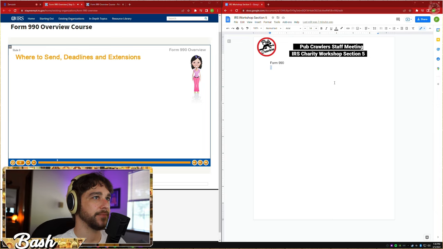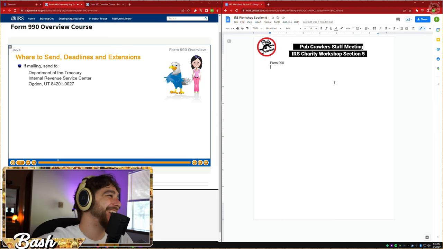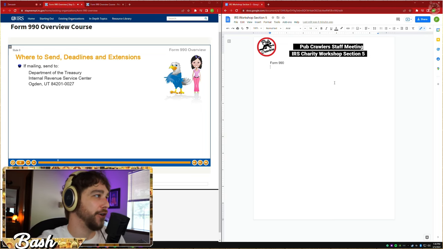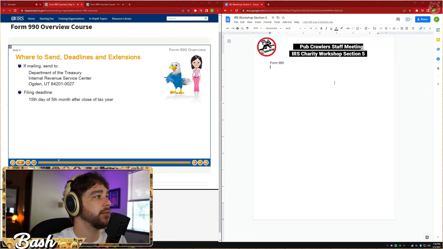When I've completed my Form 990, where do I send it? If you don't submit your return electronically, you can mail it to our processing center in Ogden, Utah. Here's the address. I heard that May 15th is the normal due date for annual tax-exempt returns. That's correct for any organization using the calendar year as its tax year. The rule is that 990-series returns must be filed by the 15th day of the fifth month after the end of the organization's tax year. That means if your organization uses the calendar year as its tax year, the deadline for 2014 was the 15th day of the fifth month after December 31st, 2014.